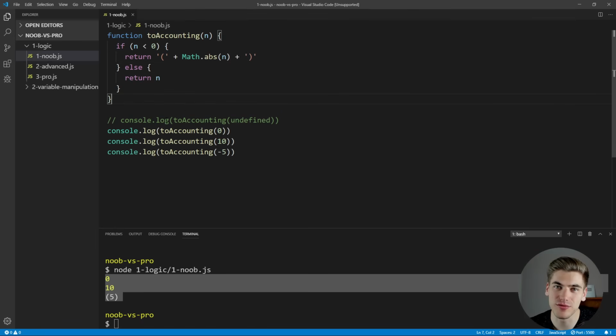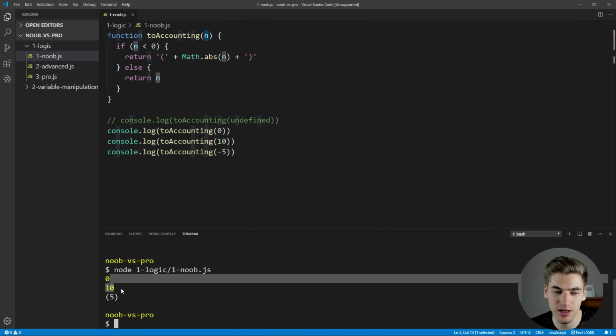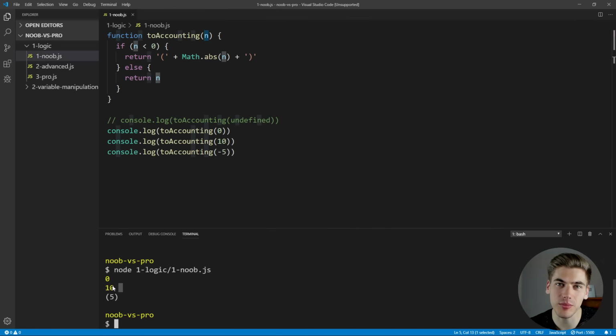Another issue that I see with a lot of newer programmers is that they don't take into account the type of the variable. As you can see here, we're returning a string that's surrounded by parentheses. But down here, we're just returning the number we got passed in, which is a number. That is why you see these yellow colored 0 and 10. Those are of type number, while this 5 here in the parentheses is a type of string. So this function is actually returning strings and numbers, when in reality, it should only ever return a string. So this should probably say n.toString instead. And now if we run this, you're going to notice everything being printed out is white, and that is because they're all of the string type, and no longer are we returning any numbers at all.